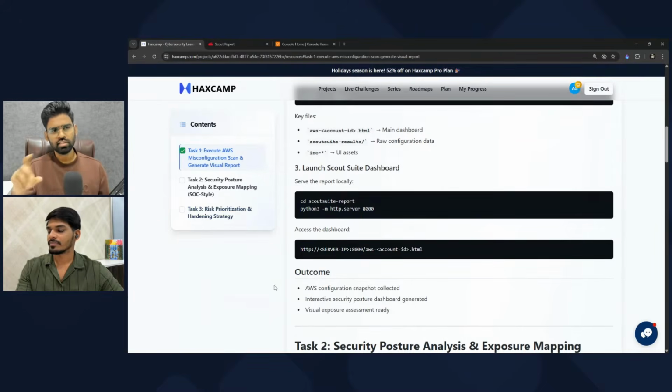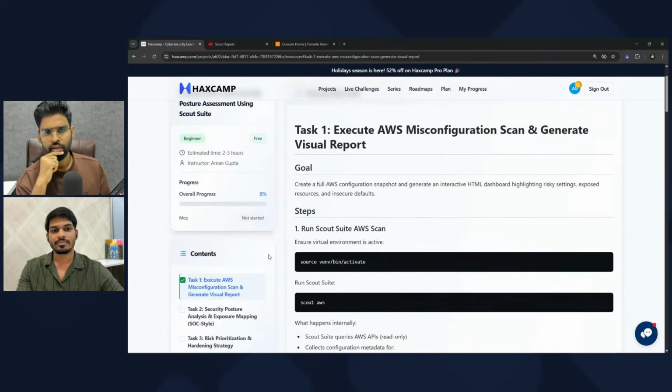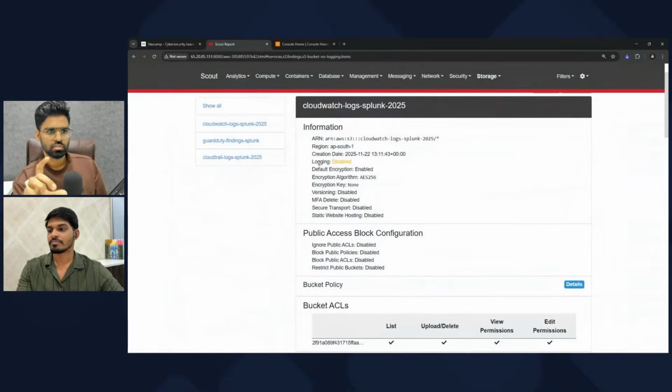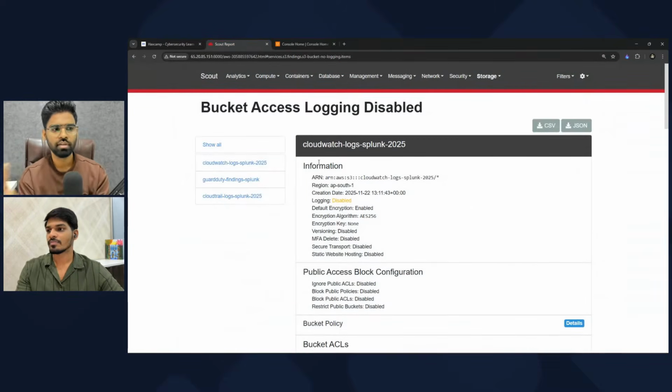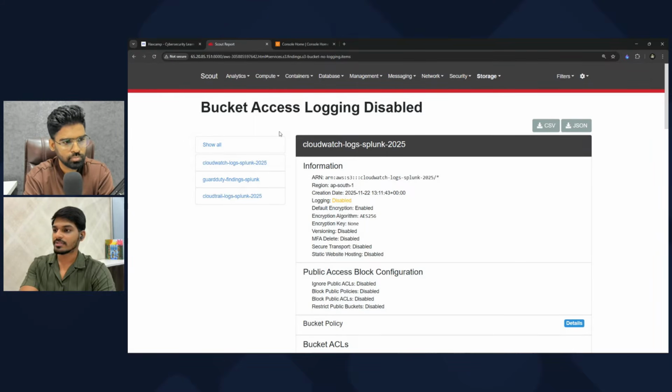But if I want to highlight, this is a bit of a challenge with this tool, I guess. With Prowler, it was giving us a clear alert that this is a serious concern, but with Scout, I don't see that as a warning or danger, right? Correct, it depends on one tool to another. So from that point of view, I think Prowler is better. That's what I feel. What do you say, Aman? Yeah, I do think so. Got it.